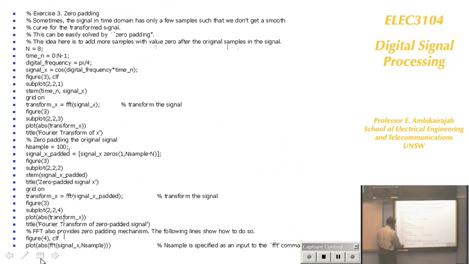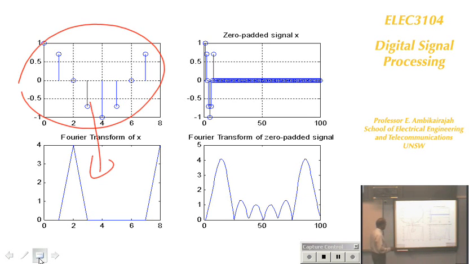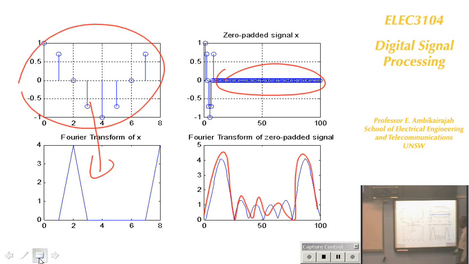So this graph is shown on the next page, and the MATLAB program is written as well. You can find this out in MATLAB: this is the original signal, that's my spectrum, and it looks like that. Then I added lots of zeros at the end and got the Fourier transform. It did a lot of interpolation, and the waveform looks nicer. It's the same signal, same information; the peak value should be the same.